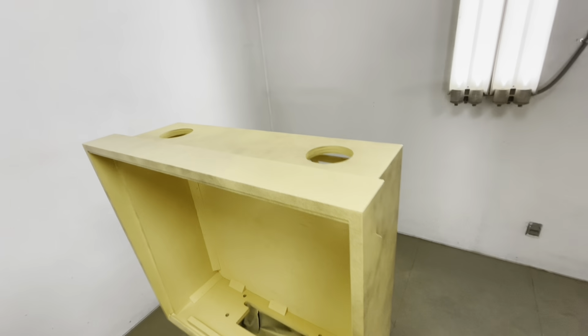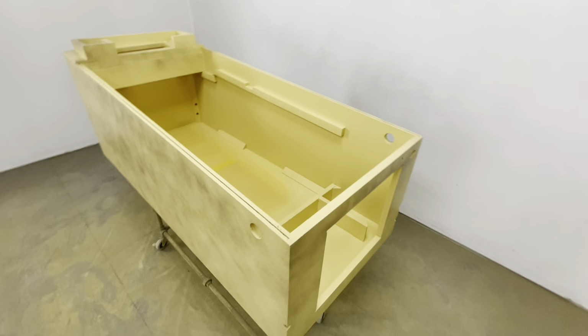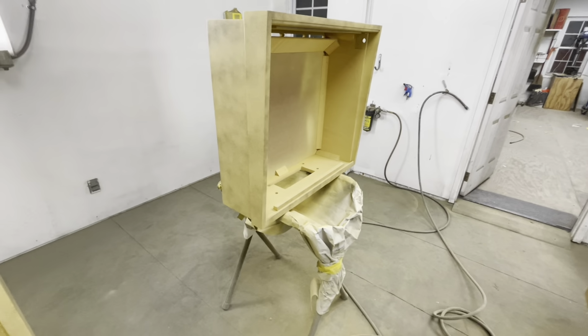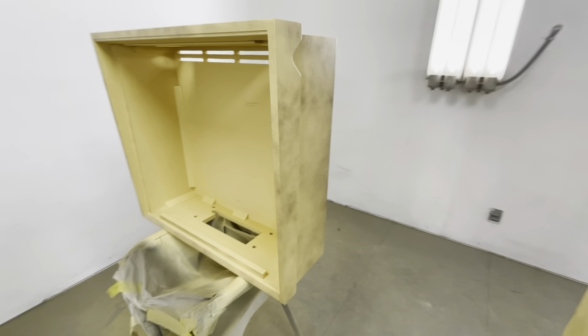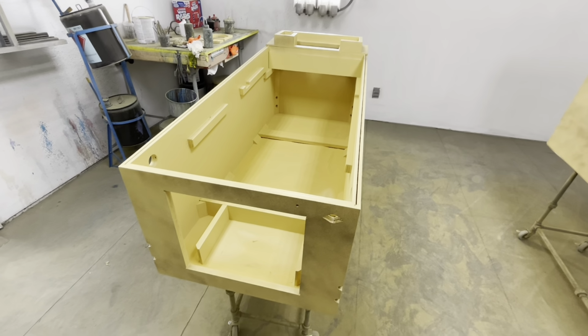But there it is. Two good coats of primer, a nice even guide coat. And tomorrow these will be ready to sand and start the painting process. I don't know if I'll do it tomorrow or not, but they will be ready at that point. So there we go with that. And we're definitely off to a pretty good start at this point.